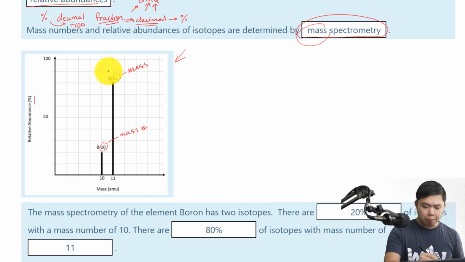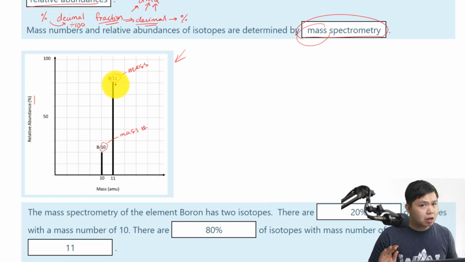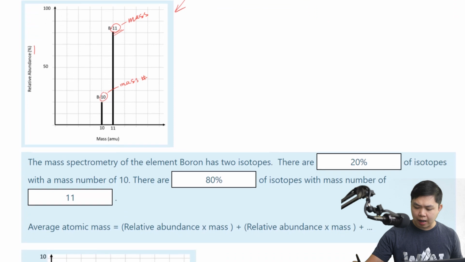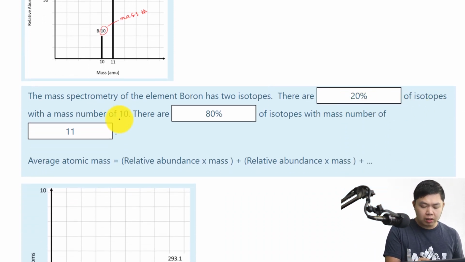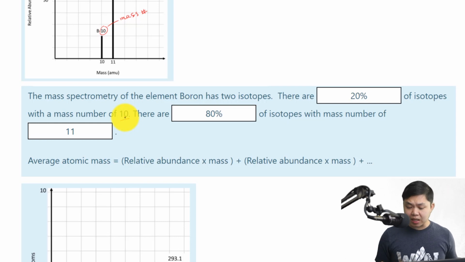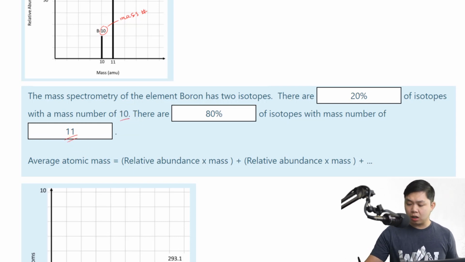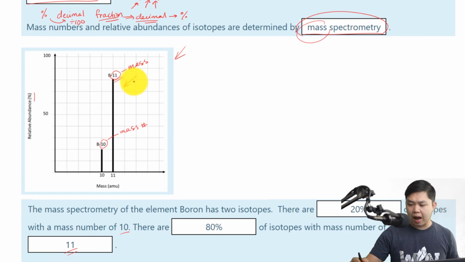And you can see that we have a bunch of boron 11, so that means the mass is going to be near these values right here, okay? And we're going to show you that in a calculation later. In this case, we have 20% of isotopes that are boron 10, and 80% of isotopes that are boron 11. So of course, the mass number is going to be near this one, okay? So again, think of the term average.